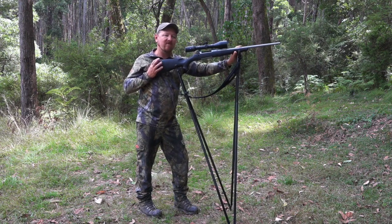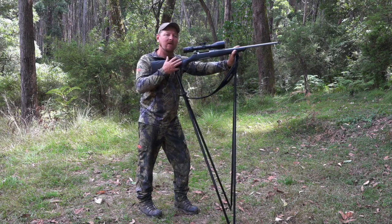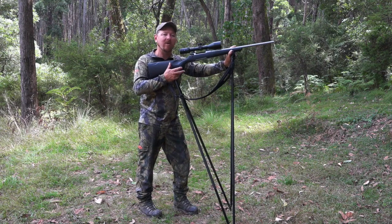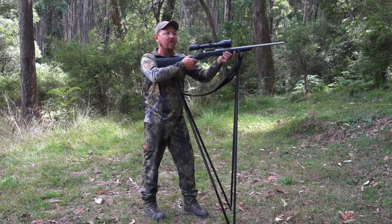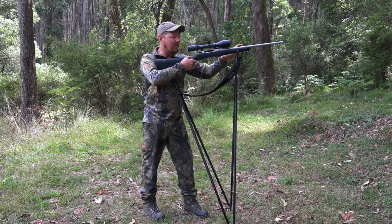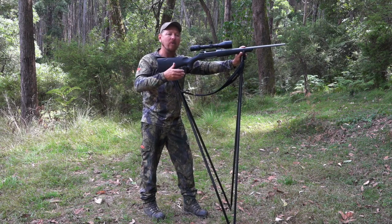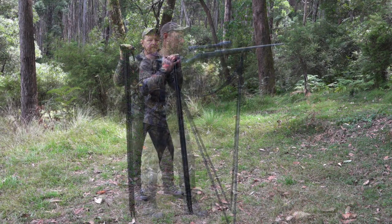One of the side effects that's probably a good side effect is that getting them out and setting them up slows most people down, and they tend to take a better shot rather than lifting it and shooting freehand, where I find a lot of people rush it because they're too worried about the fatigue of holding onto the gun, not being confident. These actually make you slow down by the fact you've got to get them out and set them up. But then when you are on them, you're so steady and confident that you take quite a good shot.